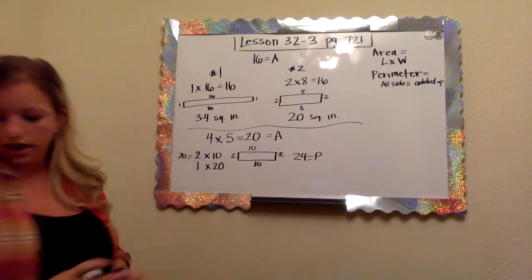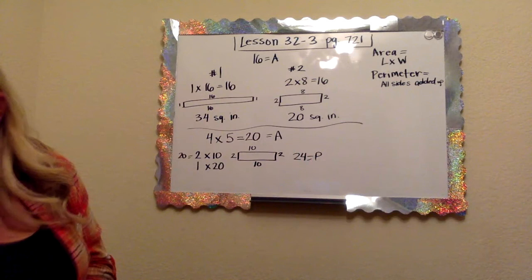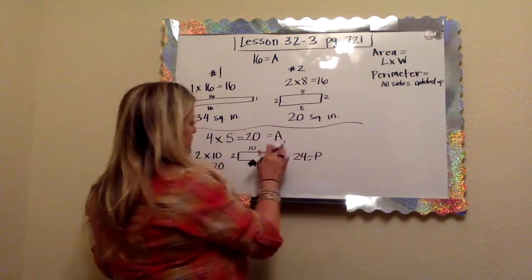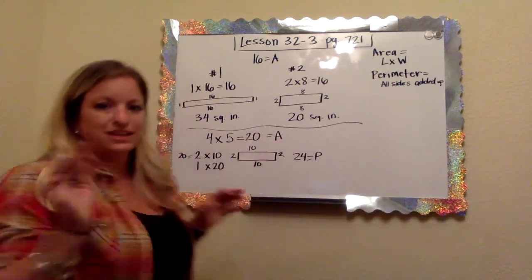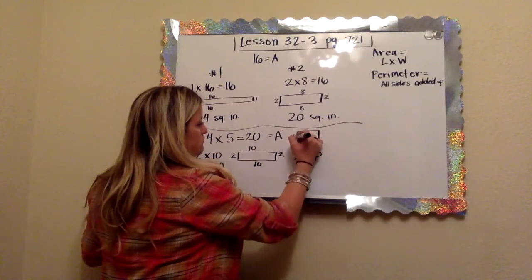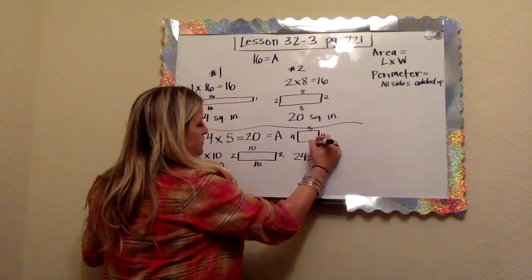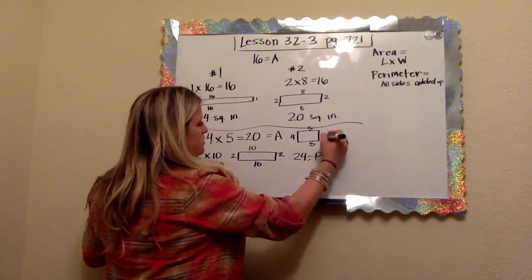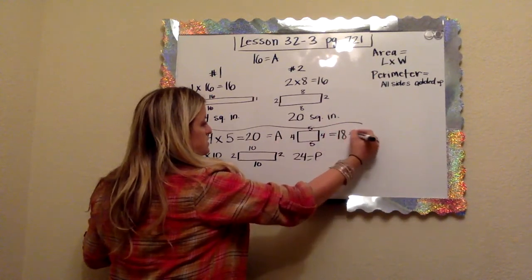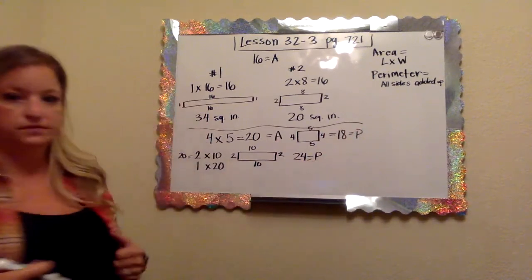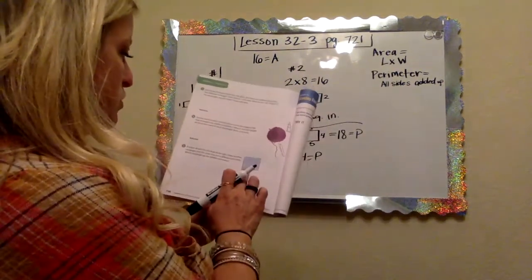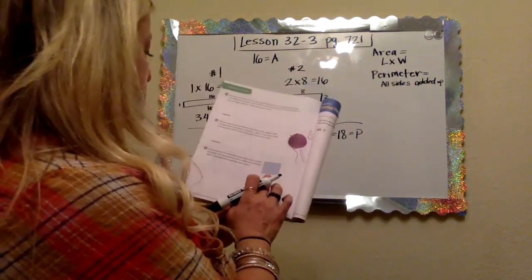So now I have a perimeter of 24 with this shape. I did something wrong though. I found the area of the first shape, but I didn't find the perimeter. I'm assuming it's the same, but let's do it just in case. 4 and 4, 5 and 5. 5 plus 5 is 10. 4 plus 4 is 8. 10 plus 8 is 18. That's the perimeter of the original shape. So this one has an area of 20, a perimeter of 18.